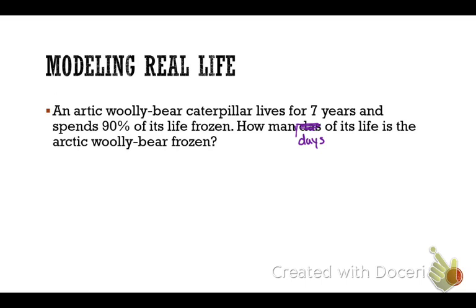Okay, so I need to figure out what's my A, what's my W, what's my percent. I've got to plug them in. What's the easy one? 90%, so let's fill in that side. I know this side is 90 over 100. Now I need to figure out what this 7 years stands for. Is that my total, or only a part of the total lifespan? That's the total. Total life.